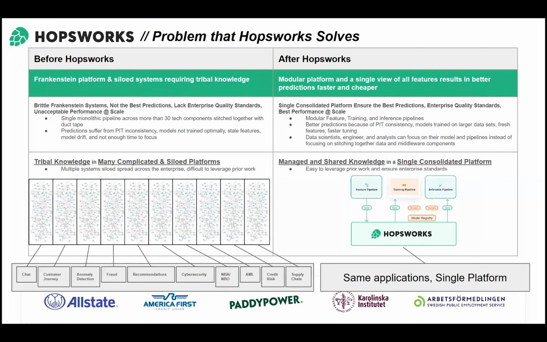You can stop building these apps or machine learning models in silos by using a platform which is HopsWorks, which allows you to bring all the raw data, both batch and real time, combine them together, and build your features. Once the features are done, you can publish them to various teams. Now these data science teams can consume these features in a very consistent manner, both online and batch, and build their machine learning models. So this is all about improving the productivity of the data scientist as well as the efficiency of the overall process, all the way from building the features to consuming and maintaining those features, including the machine learning models, etc.